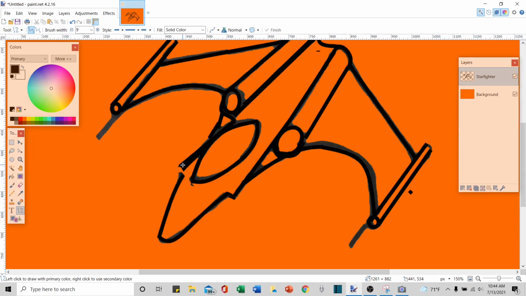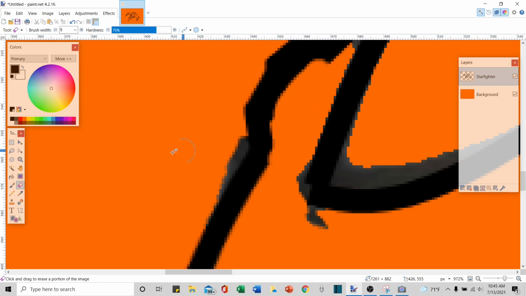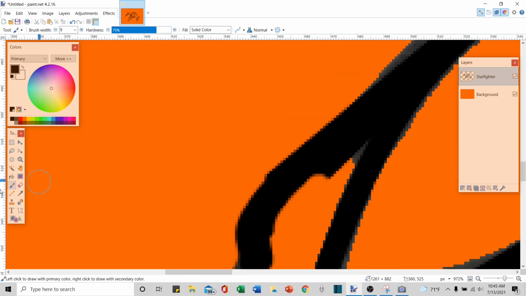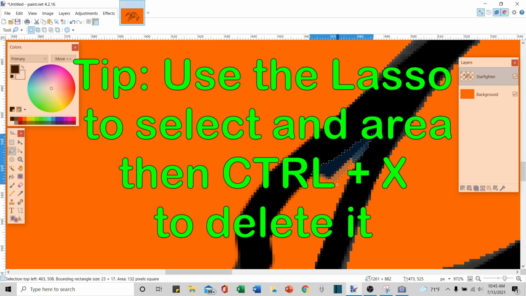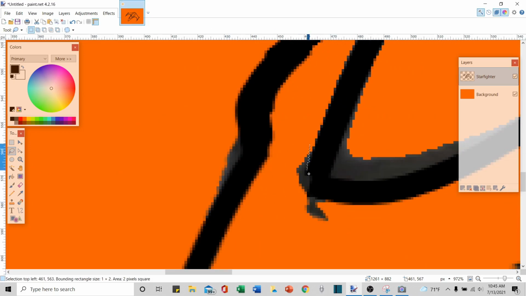And I'm going to take my line and reconnect it over here. So I'm going to zoom in on this, make it easier. And we'll shave a little off of there, a little off of here, and we'll redraw this like that. Take our lasso tool, maybe cut some pieces out here like that. There you go. Control X is the delete function.